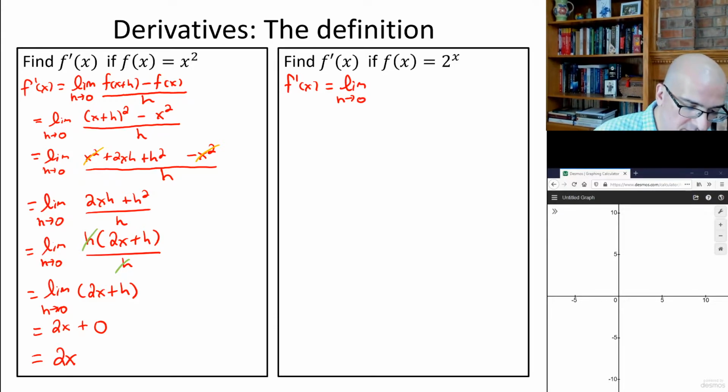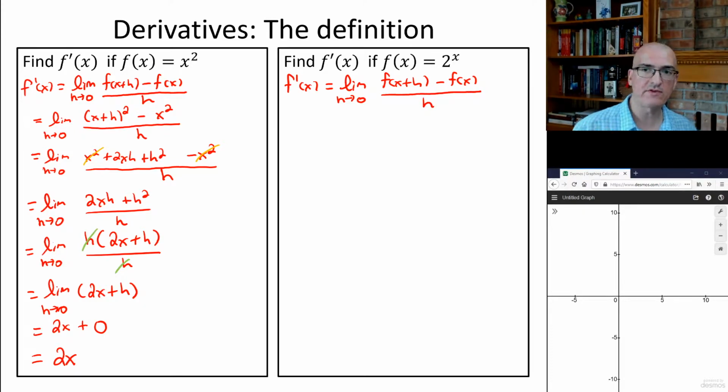Limit as h approaches 0 of, I'm going to write down the definition again because it's a good habit. When you're solving problems in mathematics, it is a good habit to write down the definition that you are going to use. For example, continuity. Show that the function is continuous at 3, or find the value of some constant that would cause the function to be continuous at -8. Starting with a statement of the definition, if that's all you had, that's a mark, because that tells the person grading your stuff that you know what you're supposed to do. You are supposed to satisfy that definition.